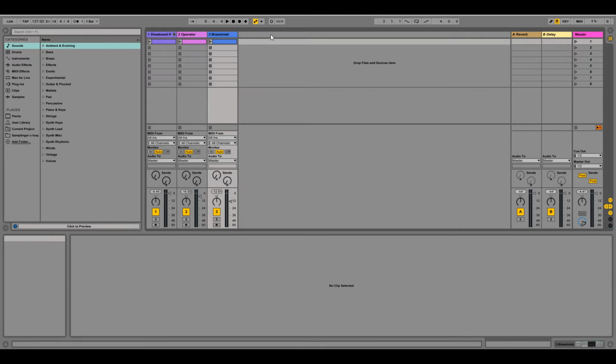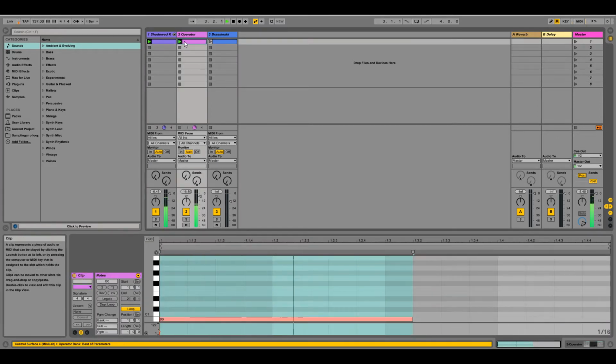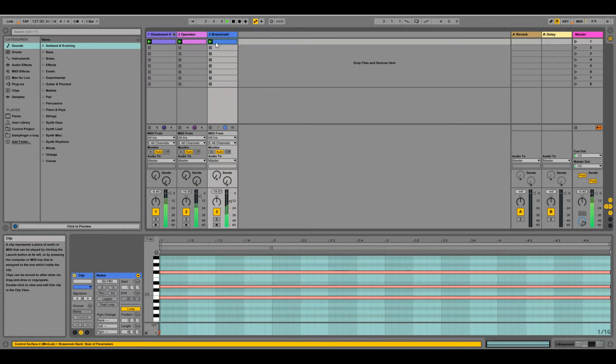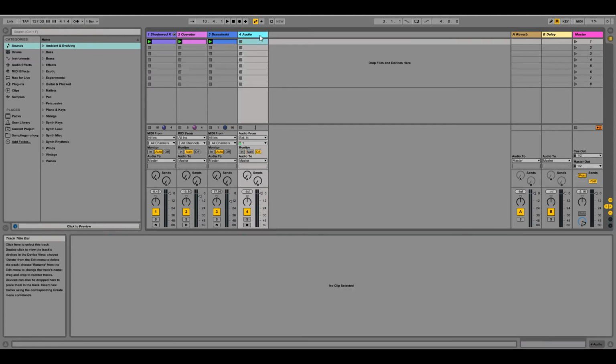So, right now in my live set I have 3 tracks. I have a little drum beat and I've made a bass note. And then on the 3rd track I have this synth brass sound playing one long chord. And this is what I was planning to make rhythmic now using sidechain. In order to do that I will create an audio track at the side of it. I will rename this Control.